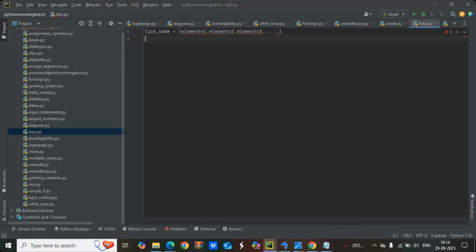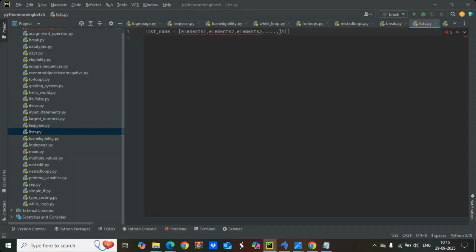Square brackets are used to define the list.